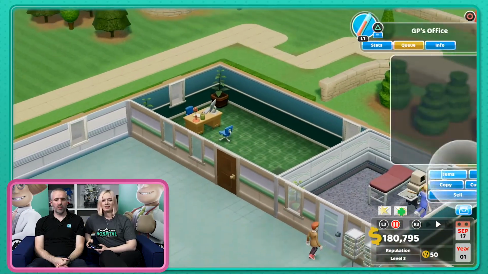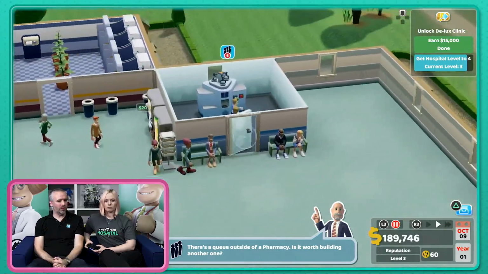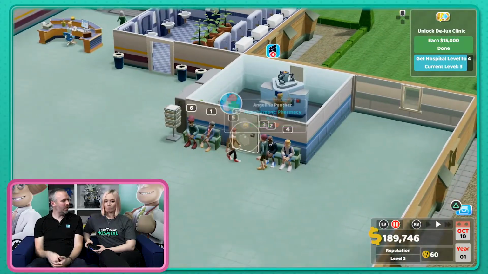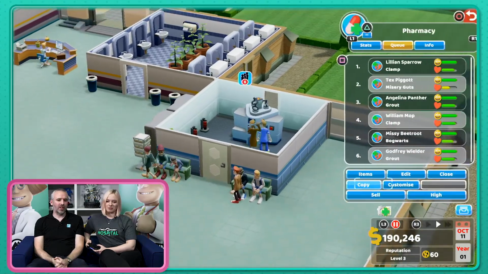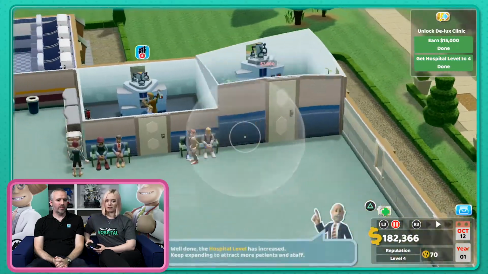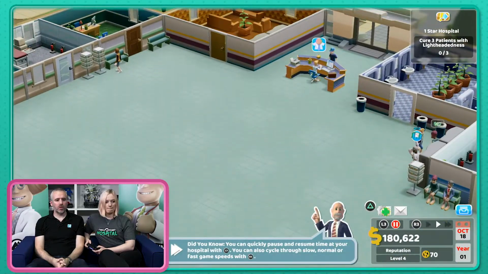Nice. I like it. I see the advisor there, Albert Crank, saying you've got a queue outside the pharmacy. Oh, maybe we need another pharmacy. And he's saying, is it worth building another? Which is kind of his passive-aggressive way of saying you should build another. Okay, yes, Albert. Yes, let's build another one. Just use the copy feature again. Boom. Oh, fits perfectly. Maybe we should start building a ward. Yep, sounds good.